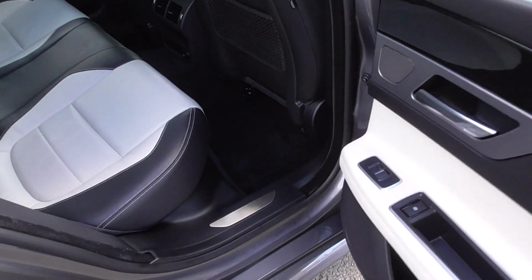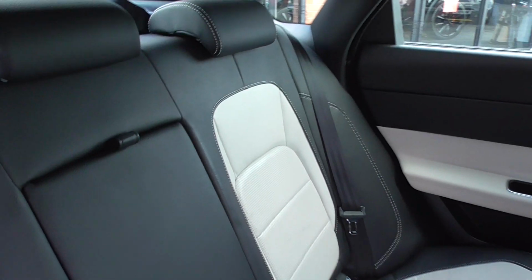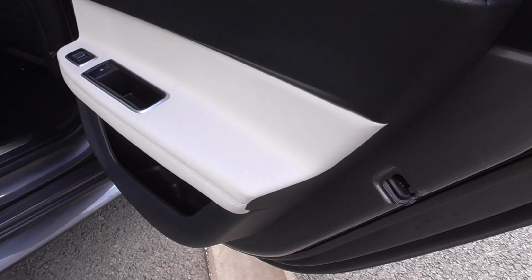Now in the rear of the vehicle, that is again as good as the front. The seats are Isofix, and in there you would think you were the Prime Minister if you were being driven in the rear. That is limousine quality. Coming through to the door, the ivory leather works onto there as well, and then we get the gloss black detail. But a beautiful example.